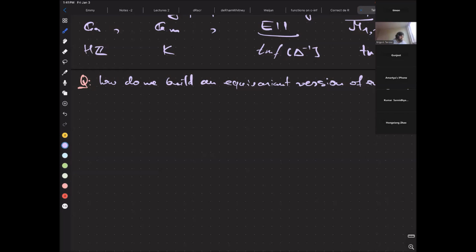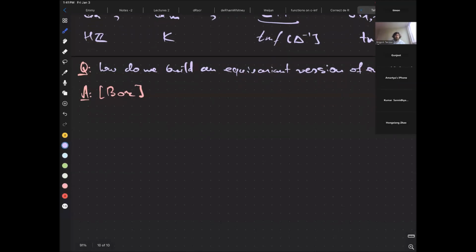And, well, you can have multiple answers to this one. So one answer, which stands for Borel or boring, is the following. Well, just consider your cohomology theory, you want to evaluate it on a space with a G action. Well, you can build a free action out of this one. So you can take X, multiply it by the universal bundle of G, and then mod out by the diagonal action. You get something with a free action.